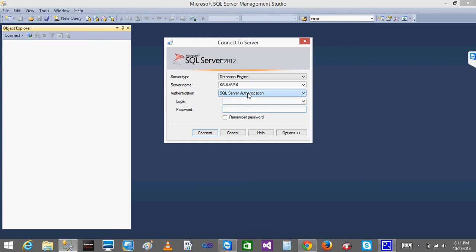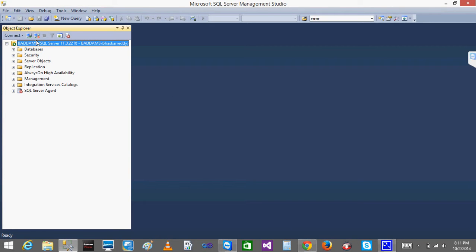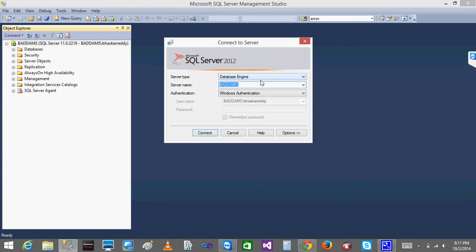Basically we will be using Windows authentication in all my examples. So, Windows authentication and click connect. When I click connect, automatically I will get connected to my server. This is one way. Or else, if yesterday while installing the SQL server we gave the default instance, then there is nothing to type, just click dot. Since you gave the default instance, when you give dot, the SQL server will connect to the default instance automatically.